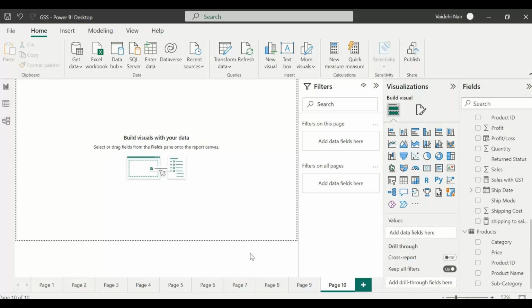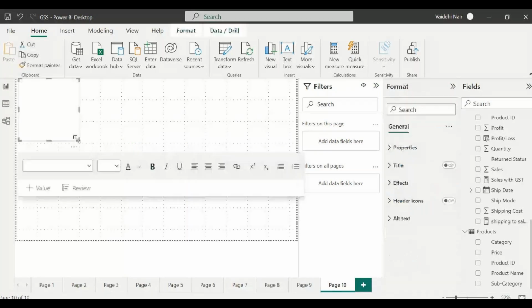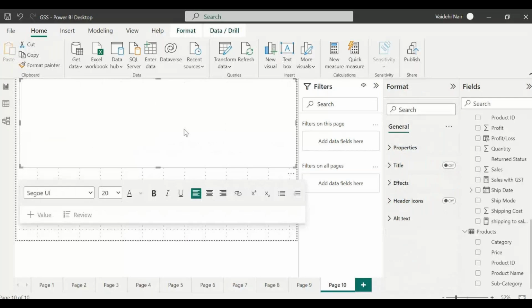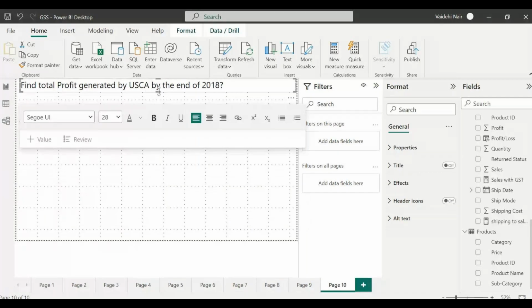Okay, so the question here is: find total profits generated by USCA market by the end of 2018. Okay, so the question is, find the total profit generated by USCA market by end of 2018.